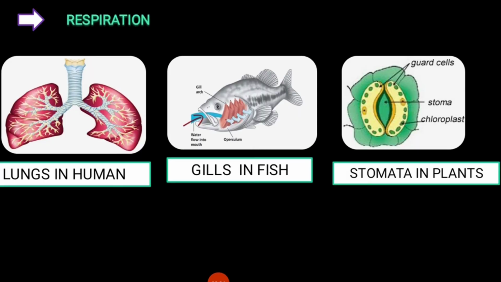Now, the next one is respiration. Living things do respiration. Respiration is a chemical reaction which occurs inside the cells to release energy from the food. Transport of the gases takes place. The food that is ingested through the process of digestion is broken down to release energy that is utilized by the body, to produce water and carbon dioxide as byproducts.